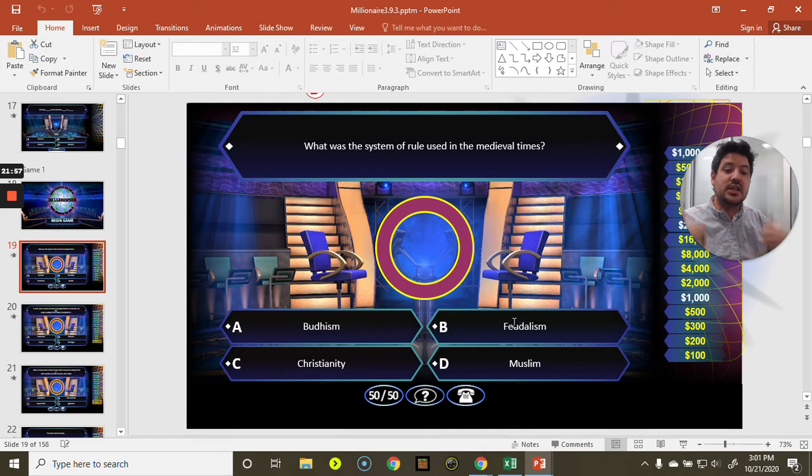They would be watching. He even has the built-in lifelines. So we have 50-50, ask the audience, and phone a friend. 50-50 eliminates 2, automatically done. You don't have to do it. Ask the audience polls and produces what the audience thinks. This is all done through coding, which is really, really cool. So it can direct kids the right way or the wrong way, and gives them great thinking points.